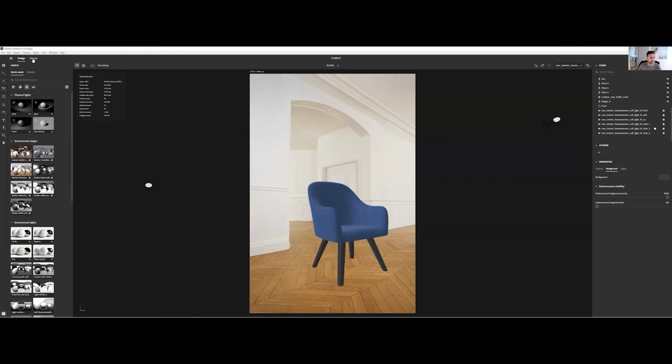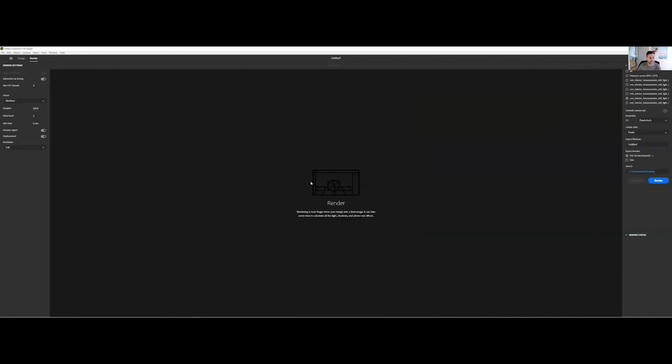Once those cameras are set up, maybe I'm happy with my environment, the lighting, and my texturing. I can then come up to my render tab up the top here, and you can see I can select the cameras that I want to render out as my final output. If you wanted to do a little bit of work in Photoshop, you can export out the PSDs as well, and that'll give you an ID mask, a depth mask, and a bunch of other layers that it creates for you.